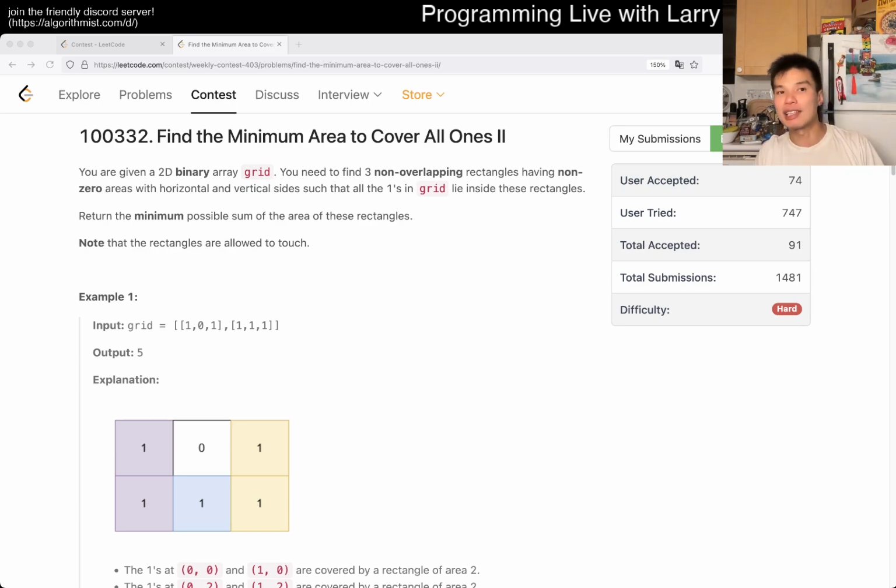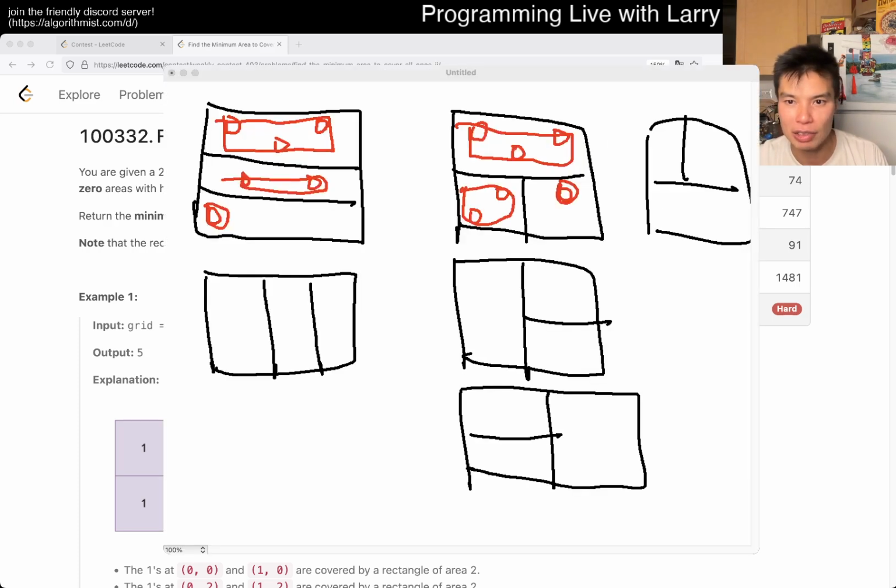Now it gives us a way to brute force, because these 3 subregions will always, oh snap, I took it off screen and I was drawing, sorry. Let me say it again: these are the 6 shapes that you can have. As you can see from the dots, depending on what region you're doing, you can just do a shrink wrap on them inside each region. After that, of course, it's just summing it up and getting the min of these things. So it turns out there are only these 6 shapes, which is brute forceable, right?